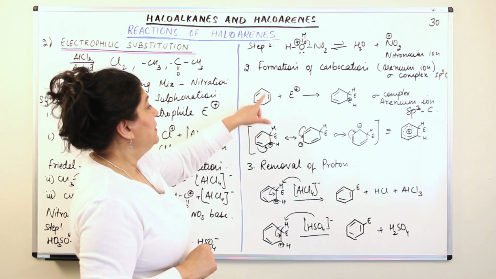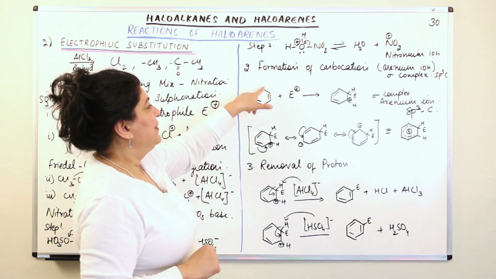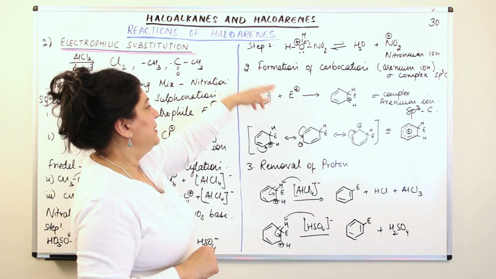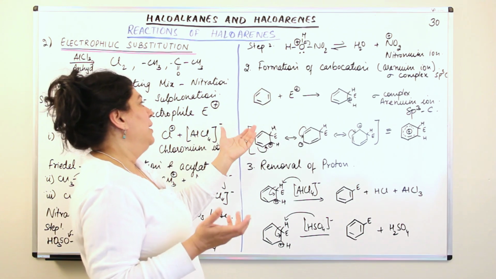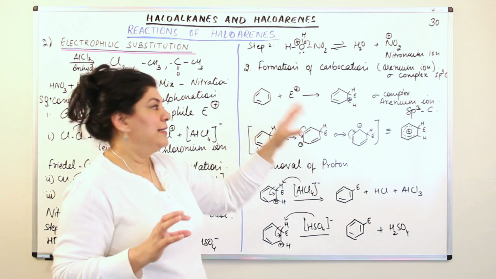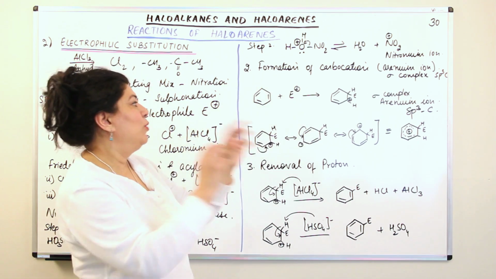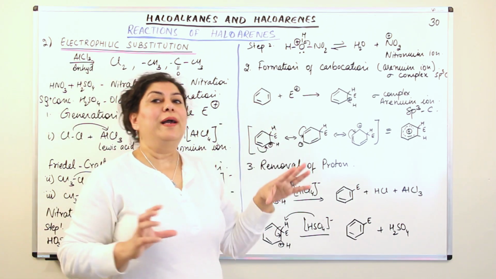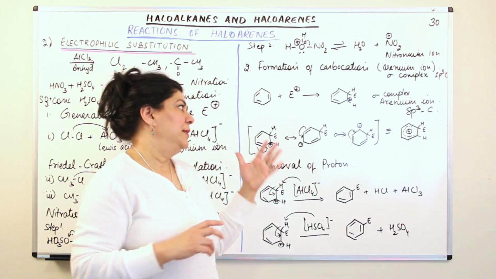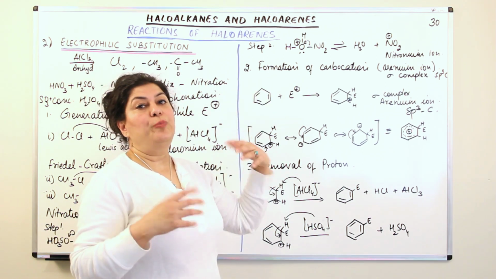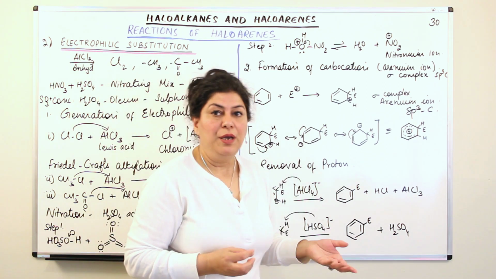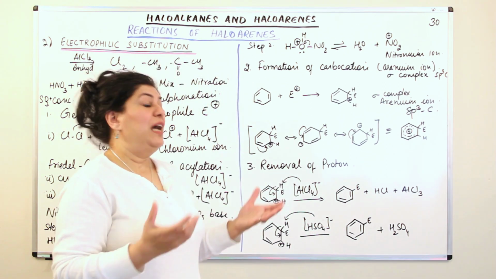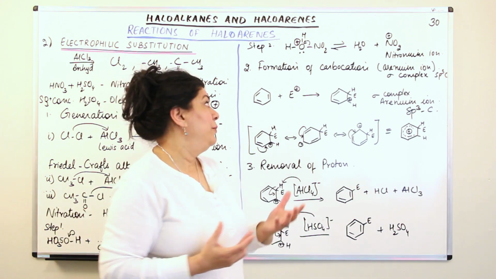So let us see what happens. This was the benzene ring. Even if it was chlorine, as in the case of chlorobenzene, we'll have the electrophile either at the ortho position or the para position. But let us ignore that. Let us straight away take the benzene ring and see what happens there. Since the halogen is ortho-para directing, why would we have ortho and para species, and why would the para be the major product? I've already explained that to you in the previous video.